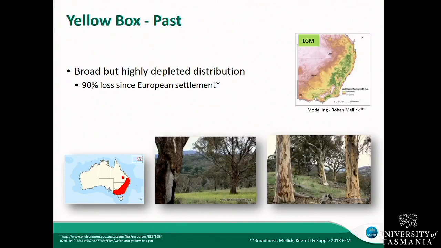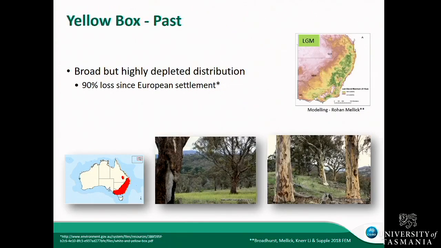So it's got a broad distribution, but it's now highly depleted. And I just want to acknowledge Rowan Melick has done all this modelling, and for Carsten, later on I'll tell you the variables. So I put them in, seeing as that was a question this morning. I thought, I better get those straight into my talk.